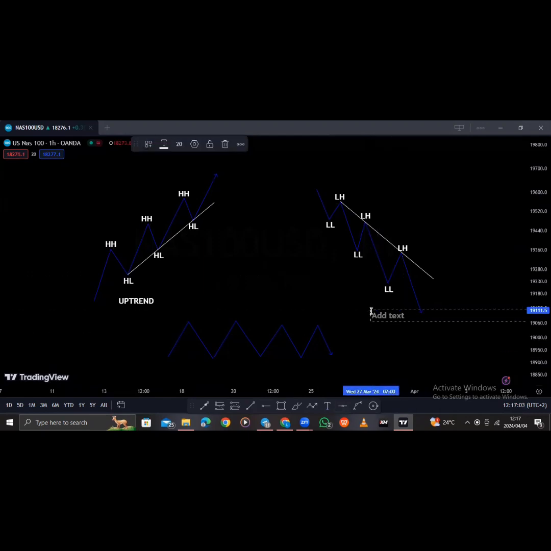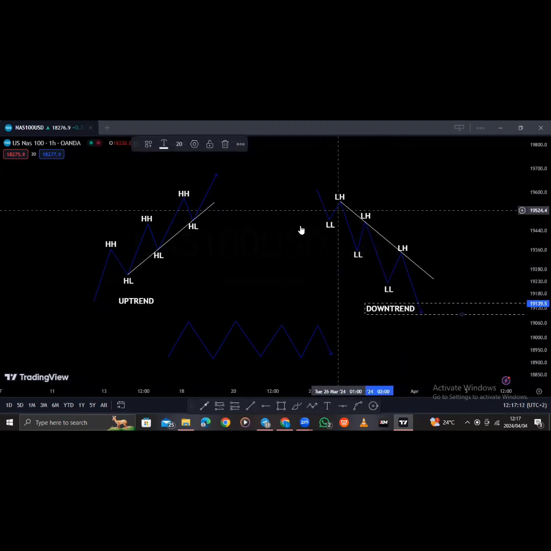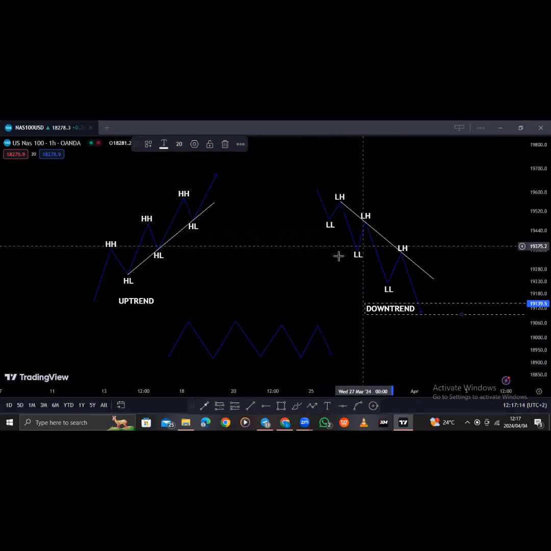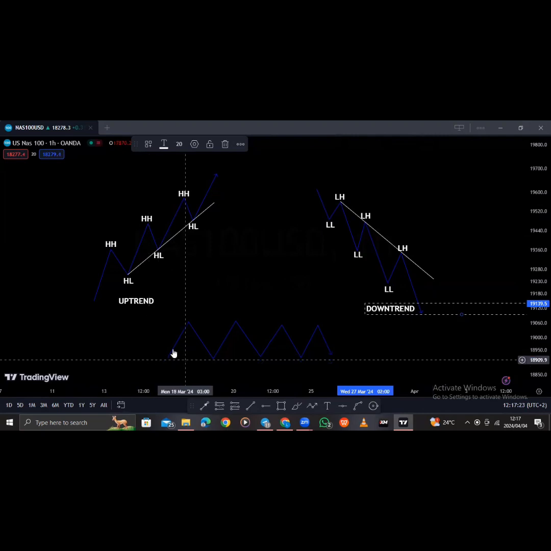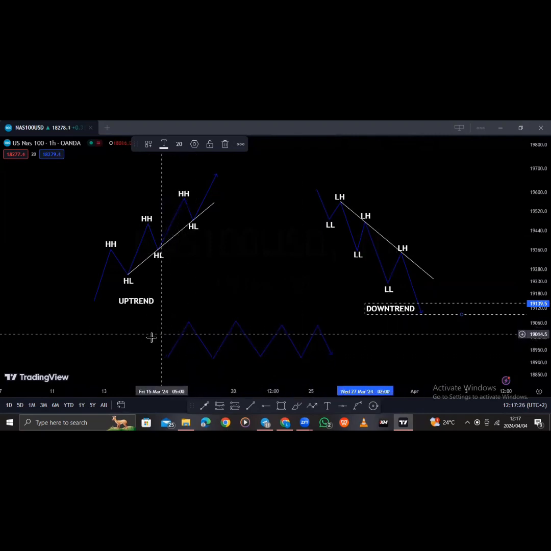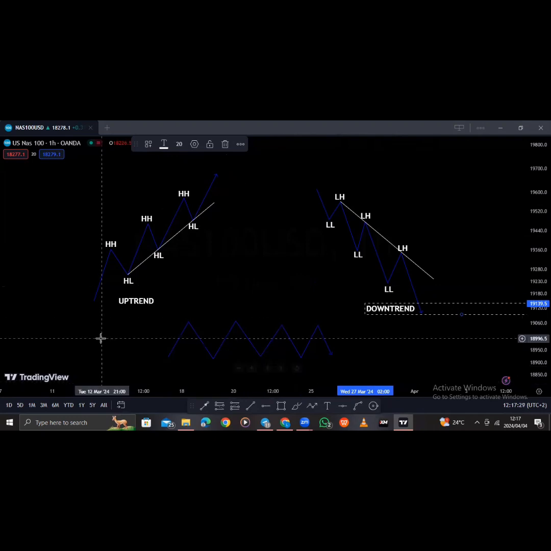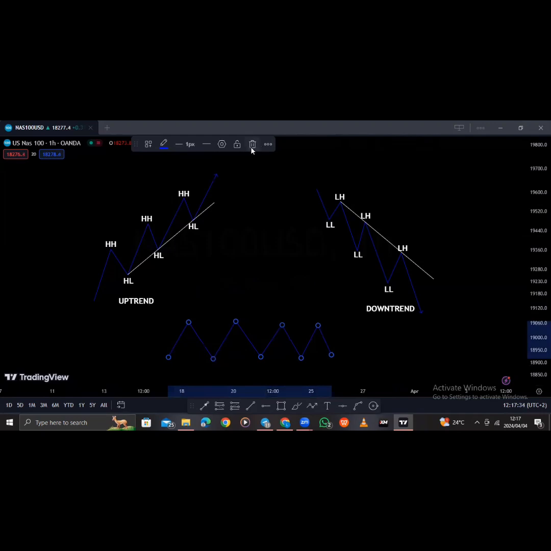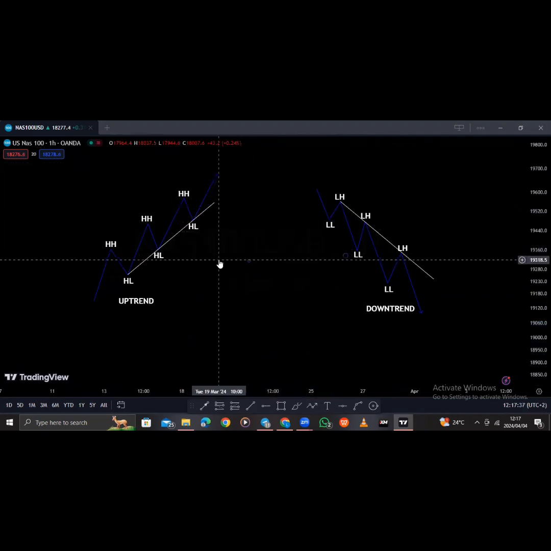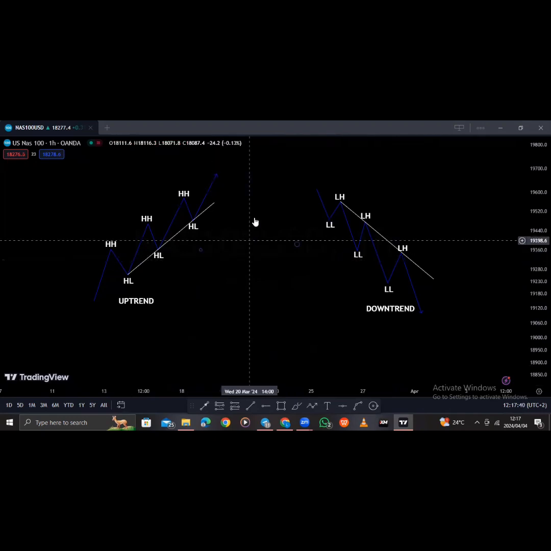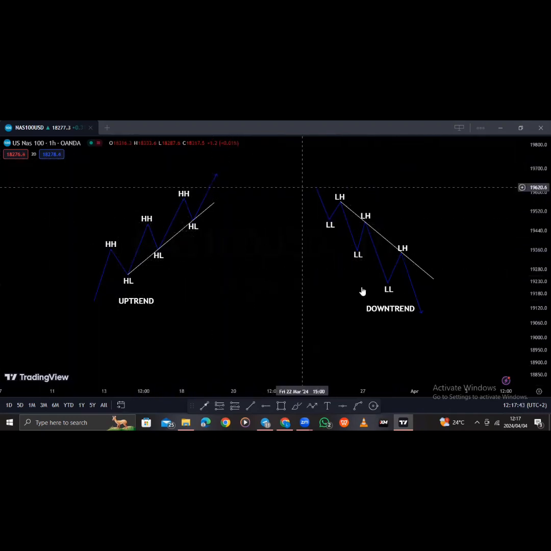Our second one, guys, is the opposite of the uptrend market structure, which is a downtrend market structure. Now, a downtrend market structure is made of a series of lower lows, lower highs, lower lows, lower highs, lower lows, lower highs, and it's trending down. Hence why we call it a downtrend market structure. And obviously, our third one will be our ranging market structure, where price isn't trending up or down, it's just moving sideways, consolidating between two levels. Now, we're not going to focus on the ranging market structure because I don't usually trade in that type of structure, right? I always look forward to trading an uptrend and a downtrend.